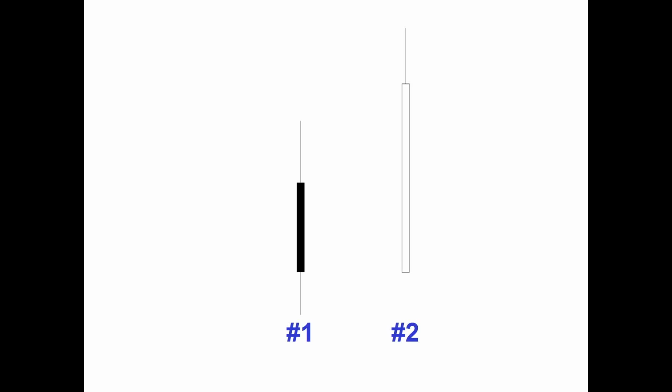So if we look at a standard engulfing pattern, it's a 2-bar pattern. Bar number 1 is usually lower, although it doesn't have to be. It could still be up, but in this case, it's down. All we're interested in is that bar number 2's open to close range engulfs bar number 1's open to close range. That could be a down day or an up day. It makes no difference. Now, that has a high level of consistency, but we kick up that consistency even more when we apply the PET D.